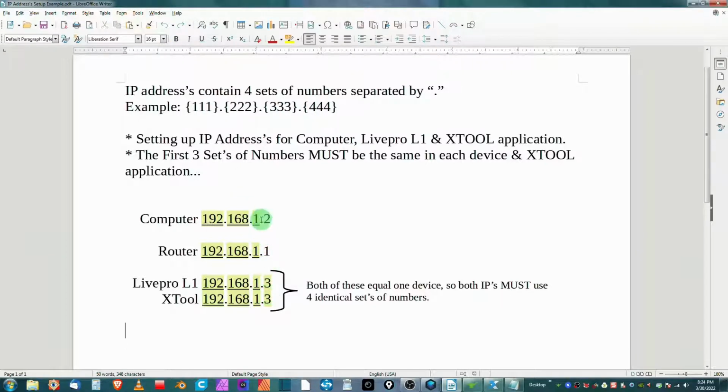Why is that? Because whenever you put 00 before the number, it takes those out automatically, just puts the 1, because that's the number. The reason I've highlighted these is because they have a meaning. When you set up LivePro with your computer, you have to set it up in a network, okay? Don't use the computer directly though, like I've already explained. Get yourself a router, and this pretty much should be the same for all routers that you get. The only difference is gonna be the IP address that the router uses, okay?